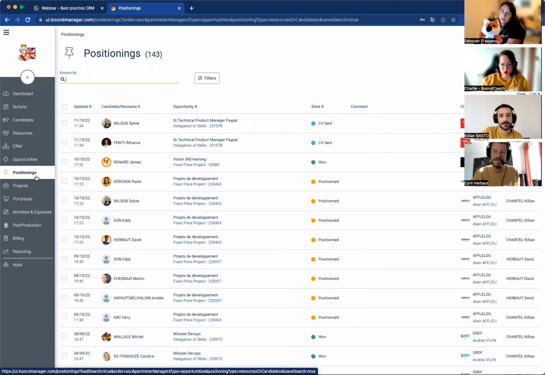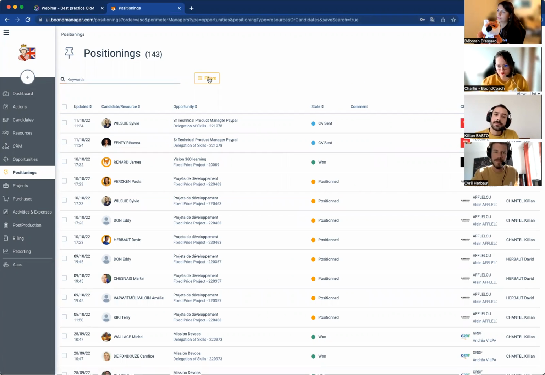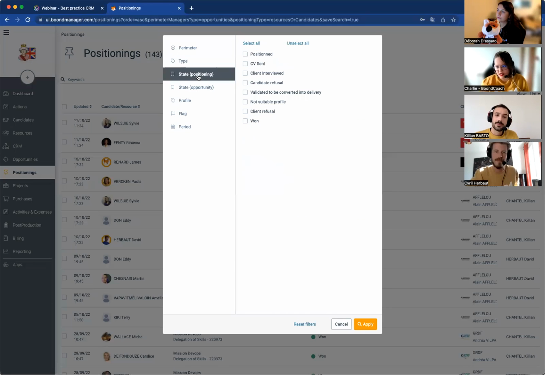Right now we'll be going into the positioning module, and this view won't be really helpful. So let's first have a go at the filter and check the state of positionings. Basically, I just need to get out positions, validated, and not suitable profiles. So all good.